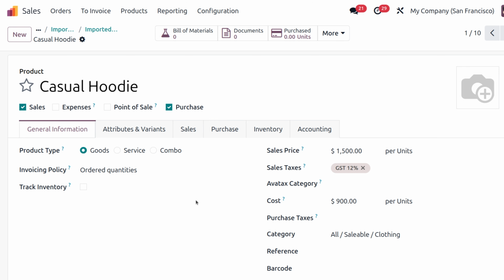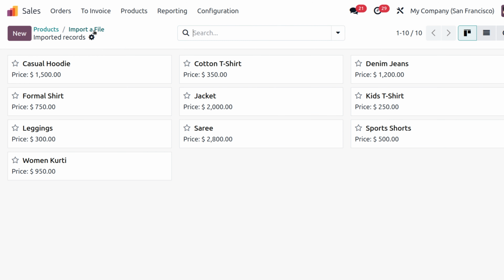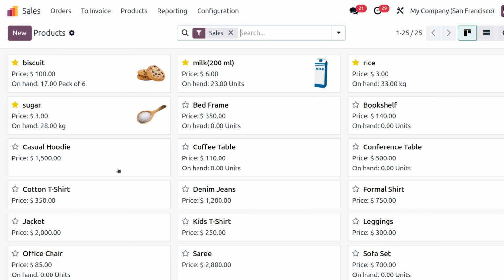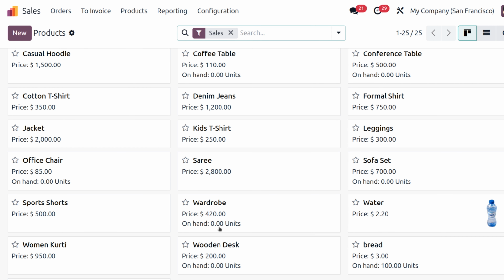So that's how simply you can import them, and moving on to the imported files and to the product, now it's imported all the details, and it's refreshed with the particular products that we have imported into our DB, very easy. So that's how simply you can import the products in Odoo 19. It's very beginner friendly. It's very easy to do that. You don't need to manually provide each and every detailed piece of information of every product. You can use this. Okay.